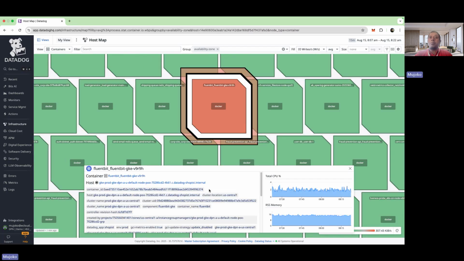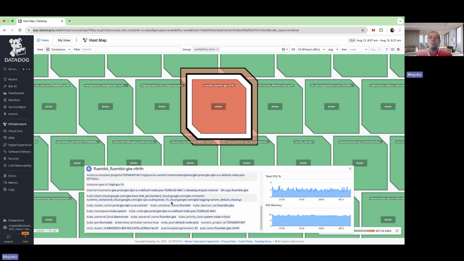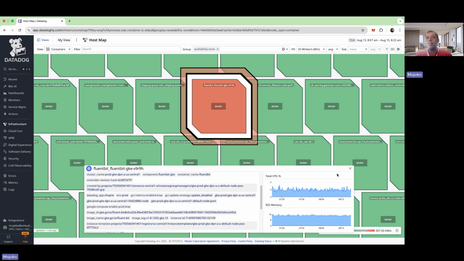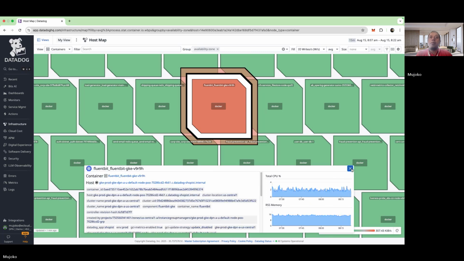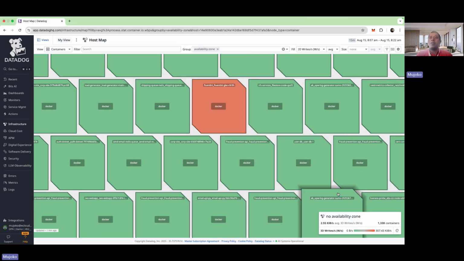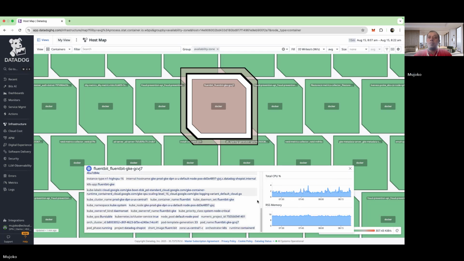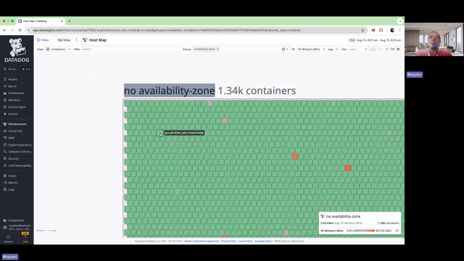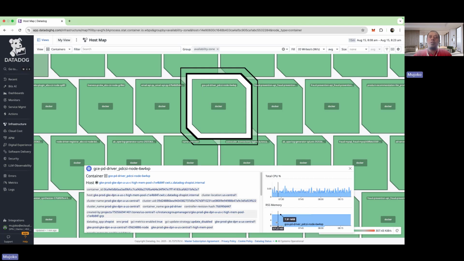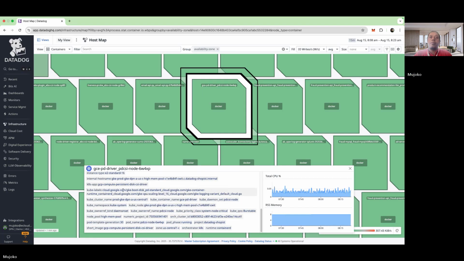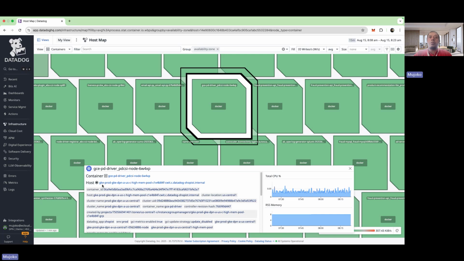I jump here. So this is the issue, the Fluent Bit. This Fluent Bit is basically an agent living as a sidecar. This is also the same Fluent Bit. Seems like there is an issue with the Fluent Bit itself, a memory issue, it's almost fully occupied instead of the CPU. But the green color is telling us this one is in normal condition, and it's telling us which host this container is living within, in GKE within the Google Cloud Platform, their managed Kubernetes service, right?